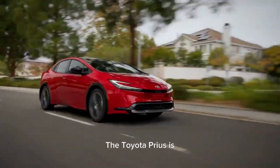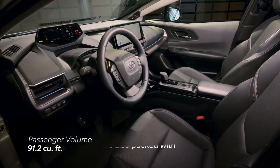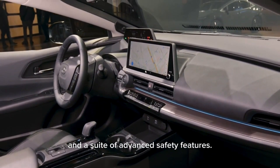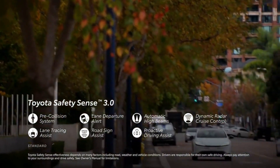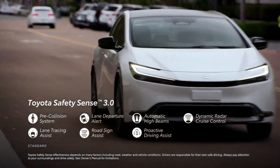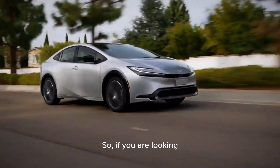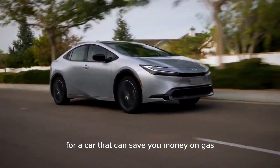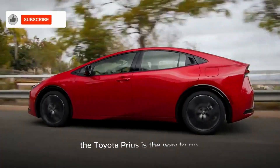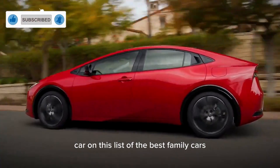And it's not just fuel-efficient — it's also practical. The Toyota Prius is a spacious and comfortable car that can fit up to 5 people with room to spare. It's also packed with features such as a touchscreen infotainment system, a rear-view camera, and a suite of advanced safety features. What makes the Toyota Prius so special is the hybrid technology that powers it — a combination of a gasoline engine and an electric motor to deliver impressive fuel efficiency without sacrificing performance. If you are looking for a car that can save you money on gas, be kind to the environment, and still offer plenty of features and comfort to your family, the Toyota Prius is the way to go.